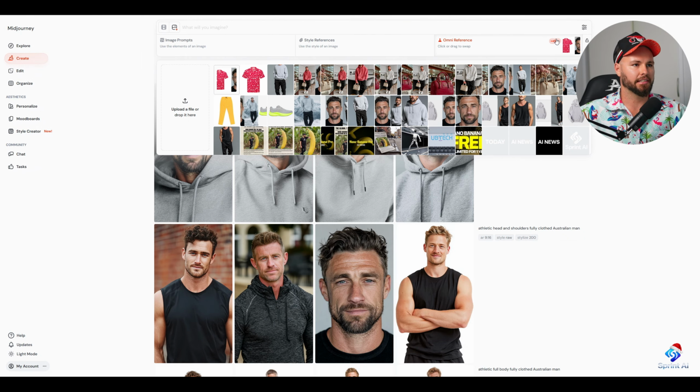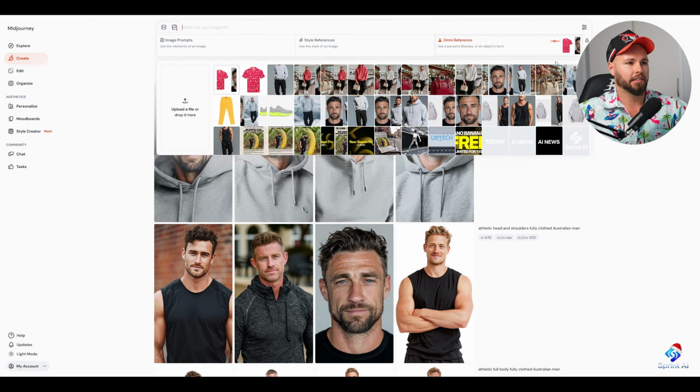In Omni Reference itself, you have the option here to choose the Omni Strength, which is how much Midjourney is going to take reference of the images that you've uploaded. The max they recommend is 400 and the lowest it'll go is 100, but it does go all the way up to 1,000. So while you're going through this and playing around with it, keep changing this Omni Strength and work out which strength is the best for you. I just generally run with 400.